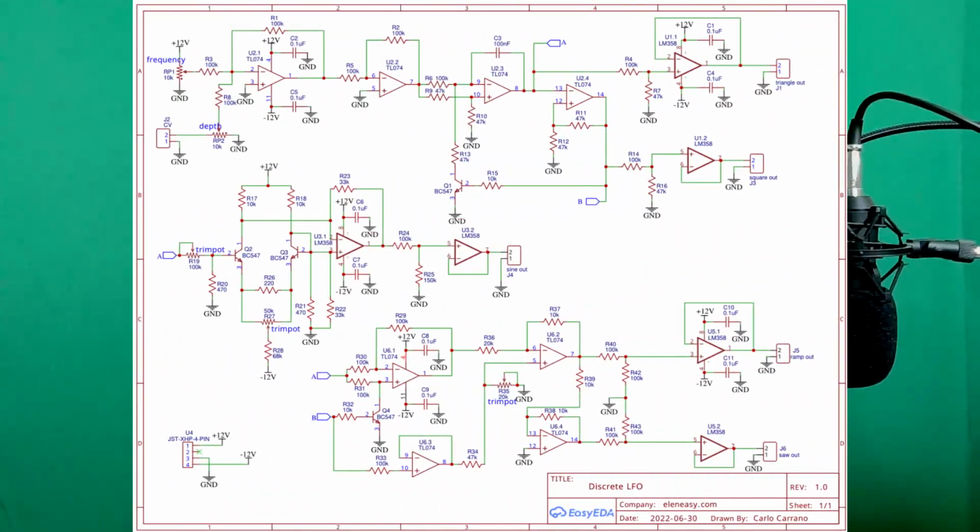Just for the sake of it, here is the entire circuit of the LFO, complete with all the component blocks. In the next video of the series, we will assemble this circuit on a PCB. We will also put together the whole module and we will install it on the synth rack. We will then test it along with the other modules already present in the rack. It's gonna be awesome!